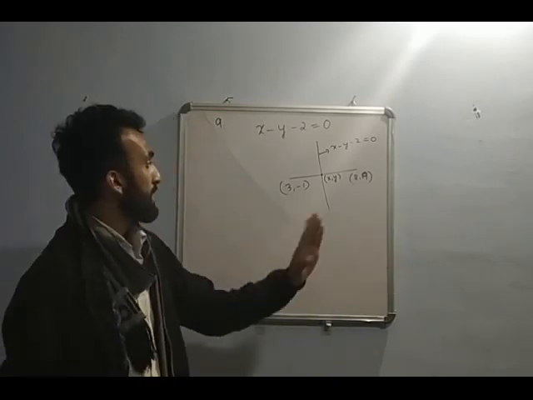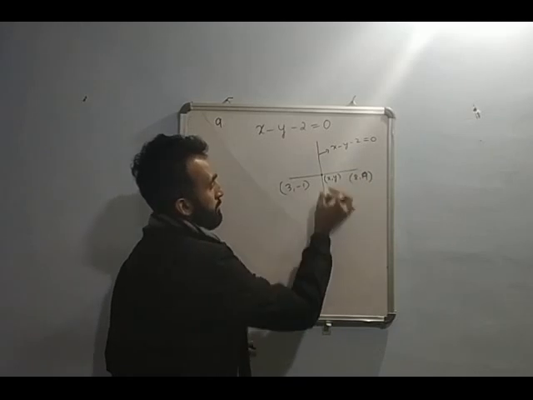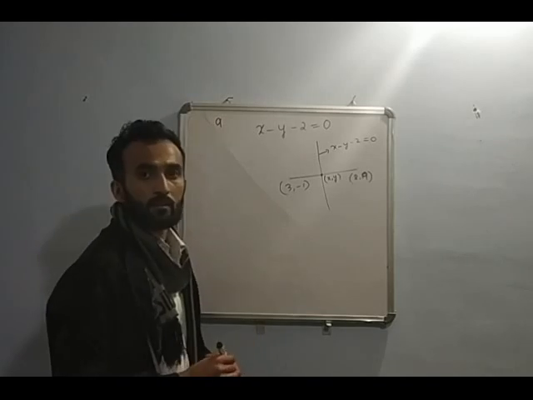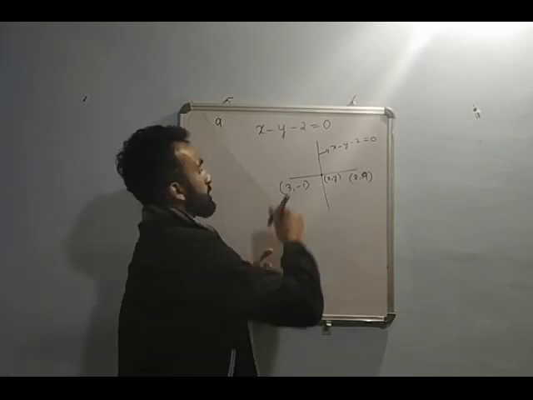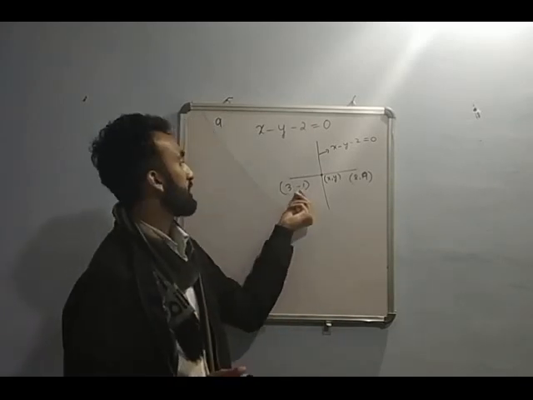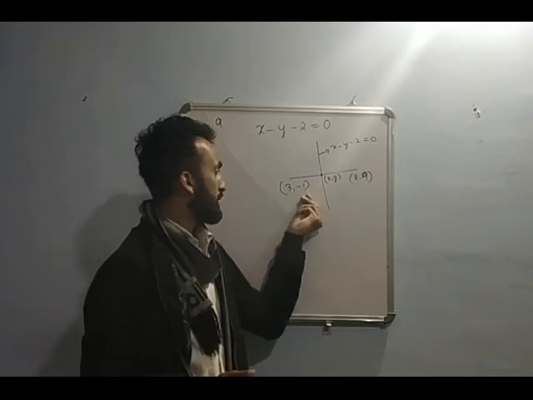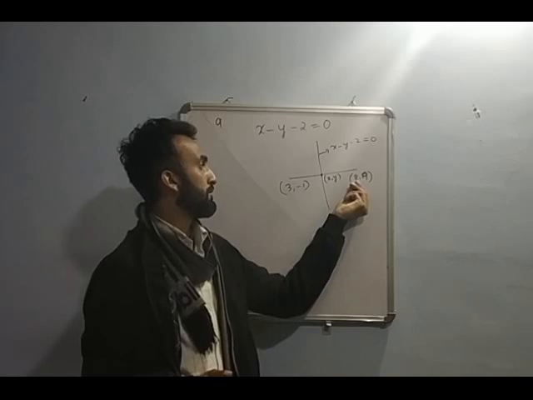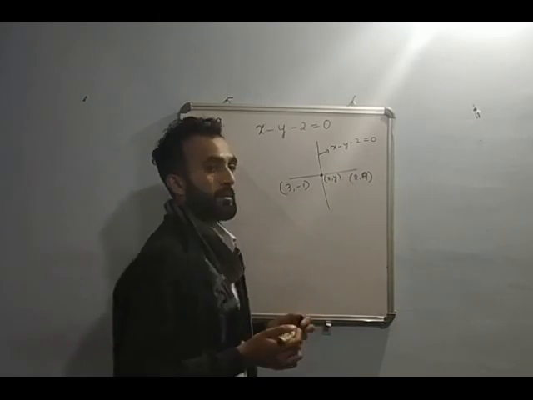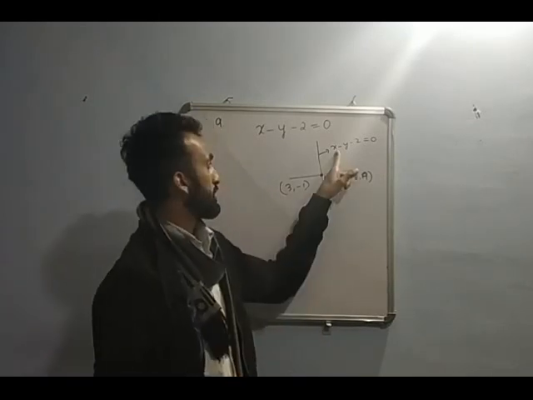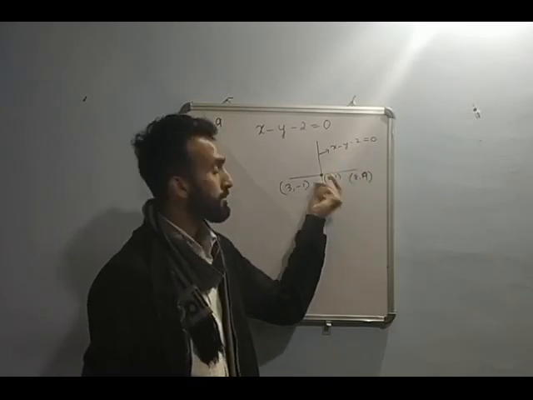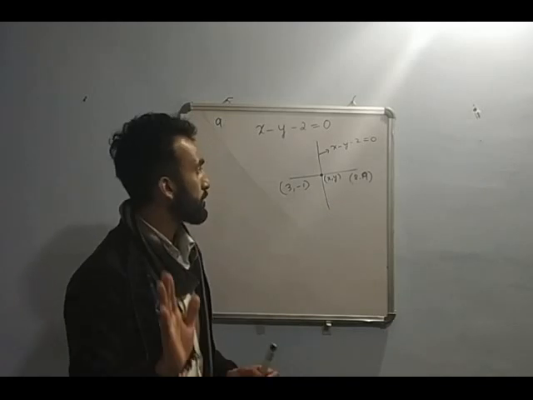Now any straight line, when it touches a line segment, touches at some value of x and some value of y for this line also. No problem. Because this line segment is also made up of x and y only, made up of points. This is the x value, this is the y value. This is x1, y1, meaning some value of x and some value of y. Now this is the line. When they touch here, this also will be some value of x and some value of y, because the line itself is x minus y minus 2 equal to 0. So at this point, let me take it as (x, y) only. Understood? You don't have to get confused here.